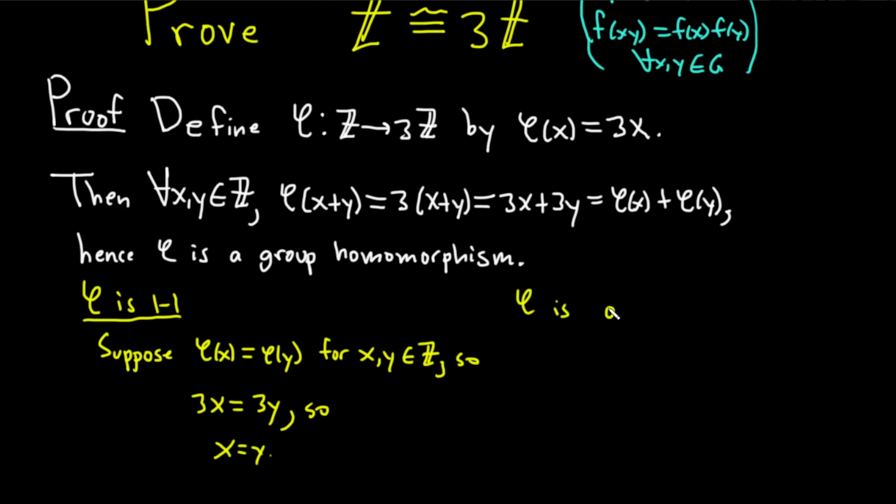Phi is onto. Let's do that. To show it's one-to-one, you assume phi of x equals phi of y and show x equals y. Onto is a little bit different. I'm going to give you the definition so you have it. You really need to use the definition for onto. It was really easy for one-to-one in this case, but here you really do need the definition.